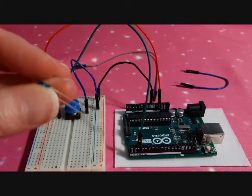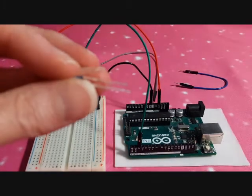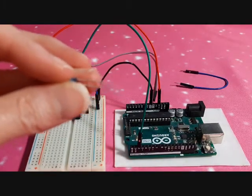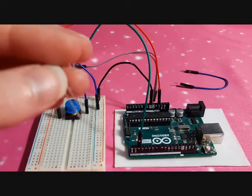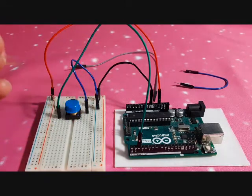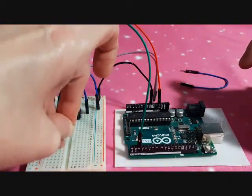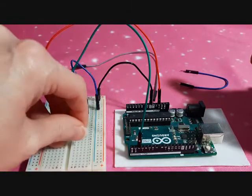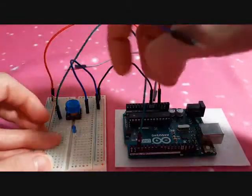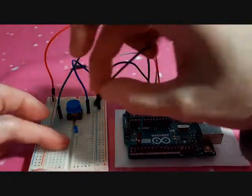Next, we have the LED. Now, this isn't going to focus, but always on the LED, one is going to be longer than the other. The longer end is the positive. It's always going to be positive. Now, it doesn't matter if you mix these up, it just won't turn on. So stick it down and remember which side is positive and which side is negative, and don't get them confused. Now, we're going to put negative to negative.